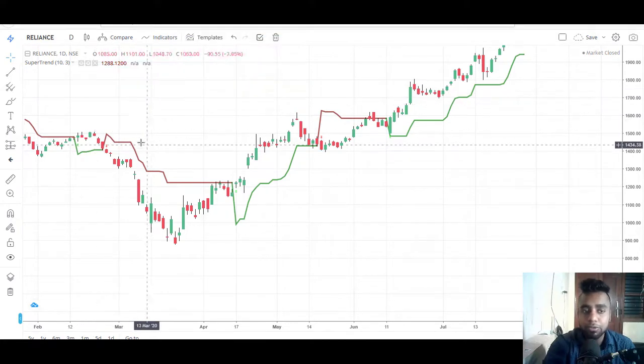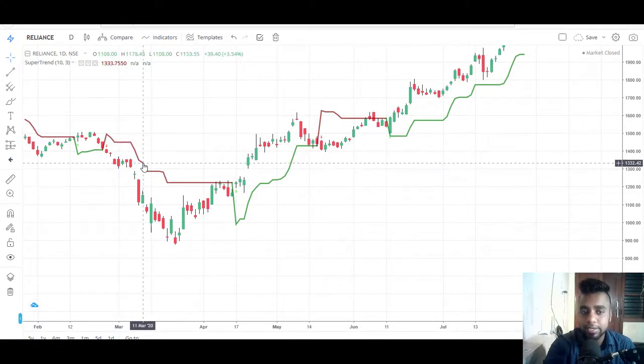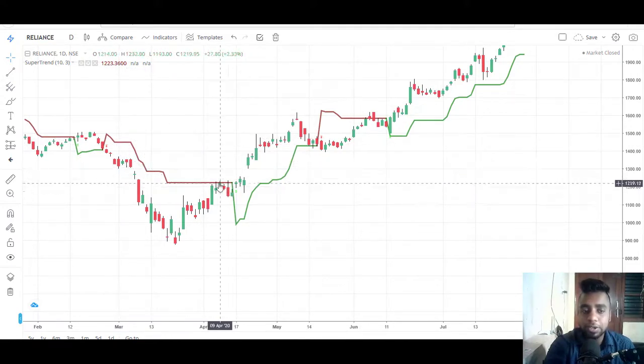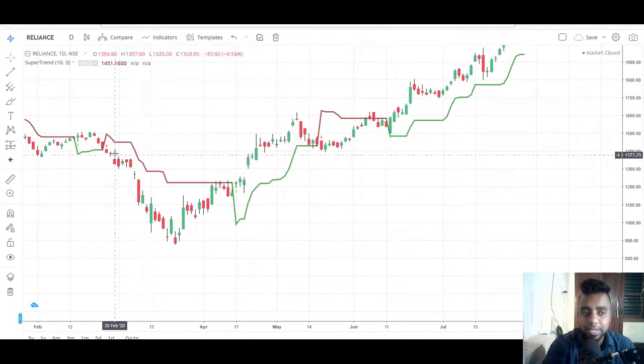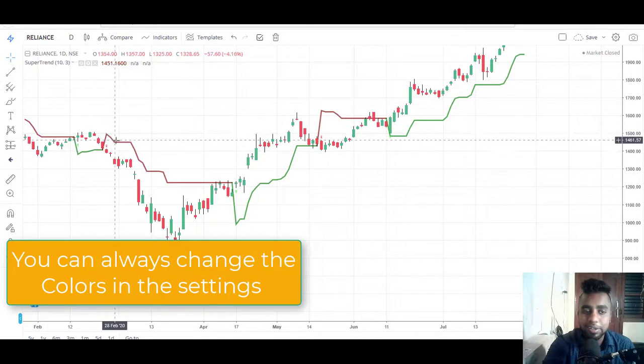Now you're seeing the line, which is the SuperTrend line. What this line says is that it is always showing where the trend changes. It always indicates when the trend is going to change. As you're seeing, this is the green one here and it starts forming a red one. It is a little brown, but we consider it red, just think of it as red.